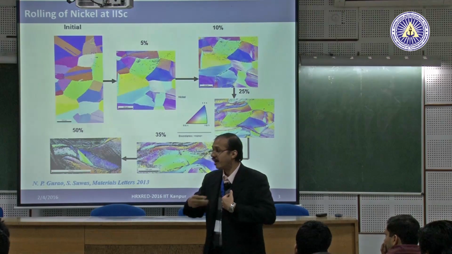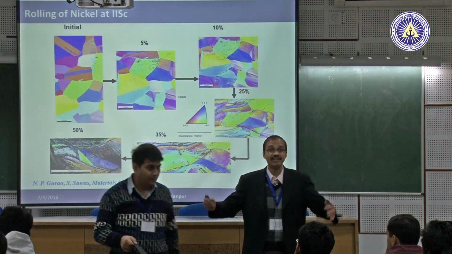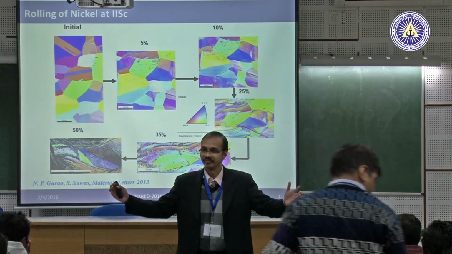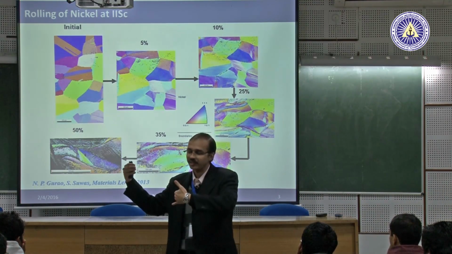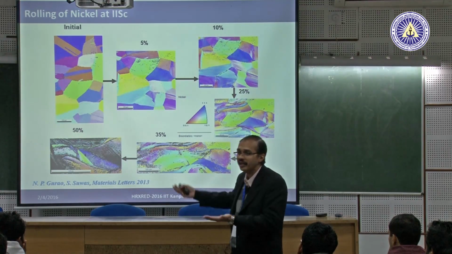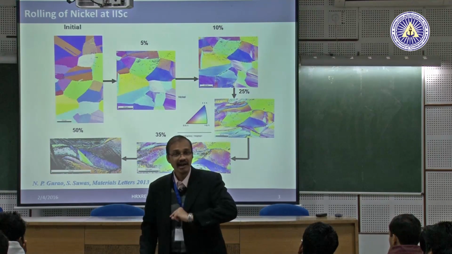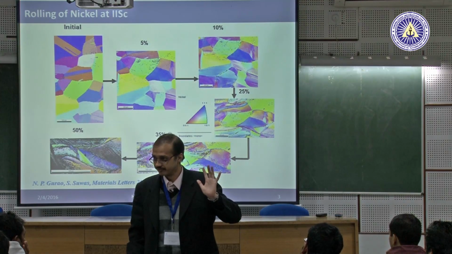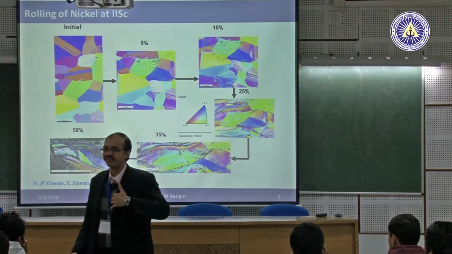But I don't want to predict my properties at a grain level. I want to predict my properties at the bulk level. So how am I going to get this? I am going to get this by integrating it. So I am giving you a bottom-up approach. The science of texture has actually not gone from bottom-up, from grain scale to the bulk scale, but the other way around. But I am putting the cart in front of the horse for the simple reason that this is very easy to visualize.